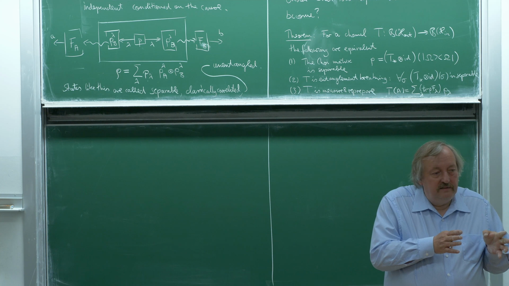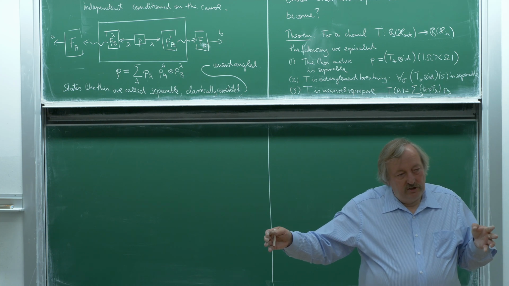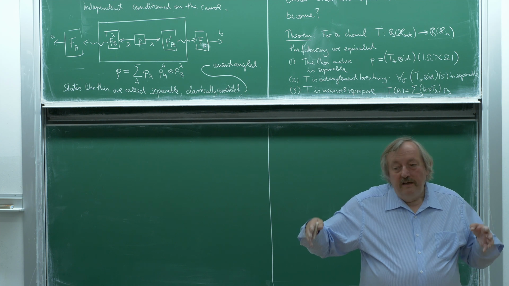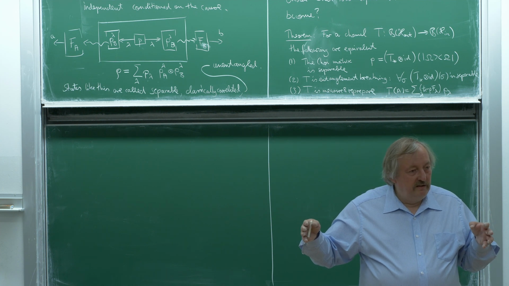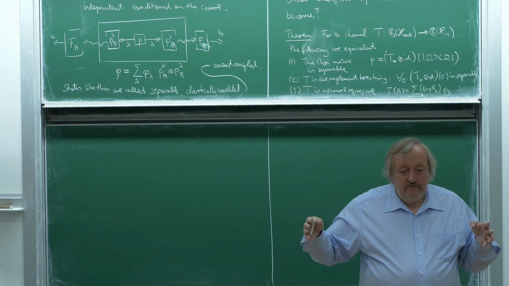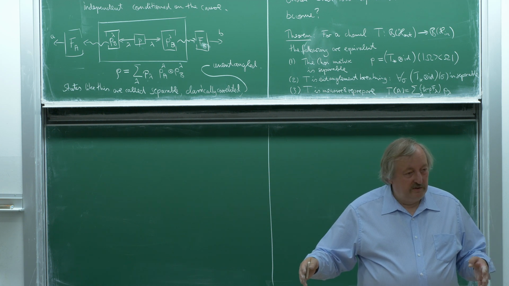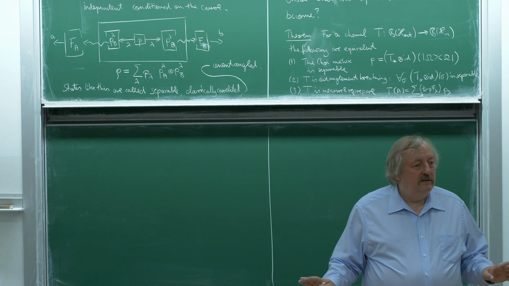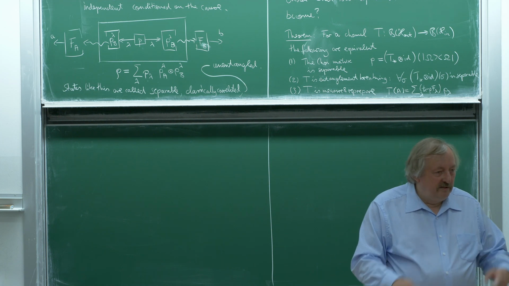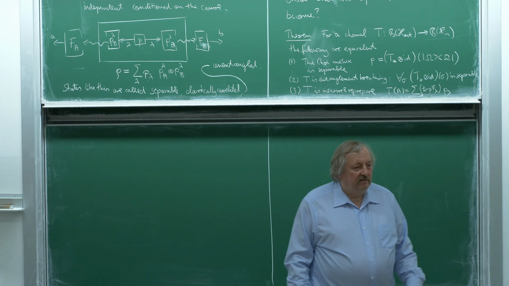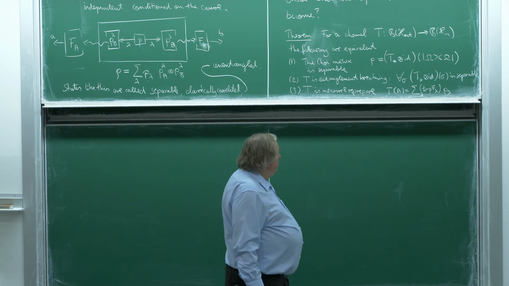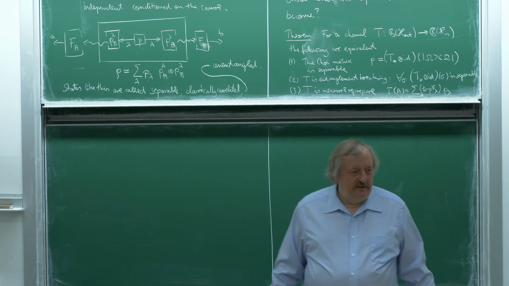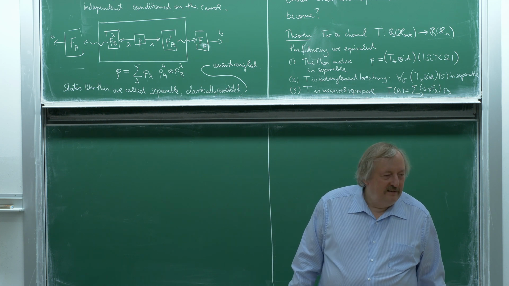If the channel in the prepare and measure scheme of cryptography is entanglement breaking, its corresponding object would be a separable state, and in either case, you have no cryptography. And so on that level, this matches exactly. So these are the classical objects. They are the boring part, but it's good to understand the boring part well.